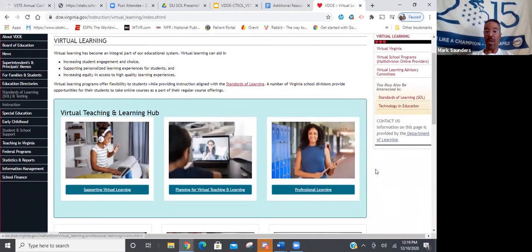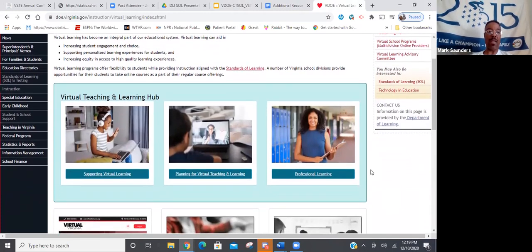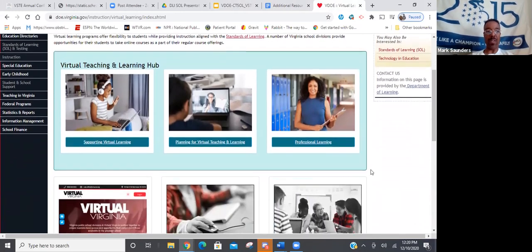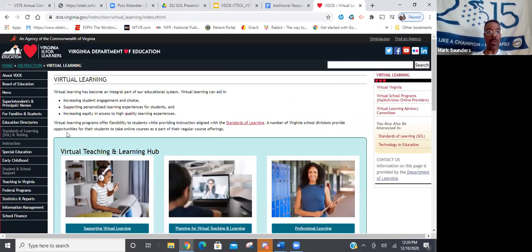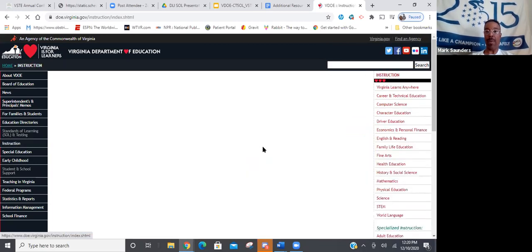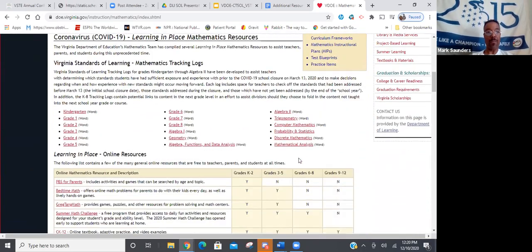I think this would be another great place, just like Reggie and Meg have done. Virtual learning is one type of digital learning. Digital learning is also just purely in person. So I think something like what they have here is sort of one-stop shopping, where all the resources are in one place as it relates to digital learning. So I'm considering that. Also, real quick, let me show you what our math people have done. They have instructional videos.